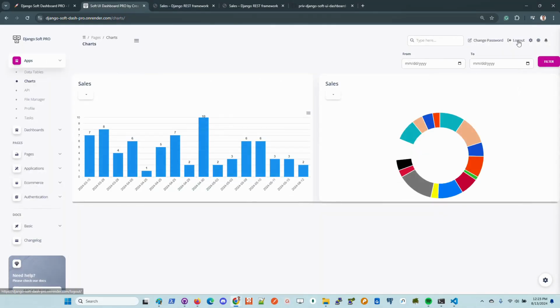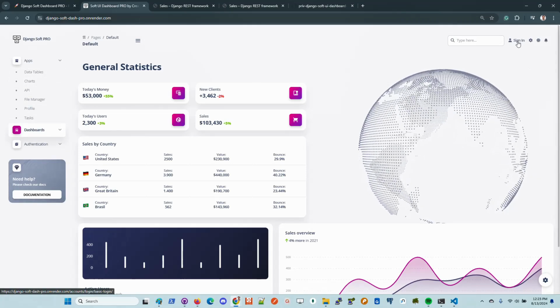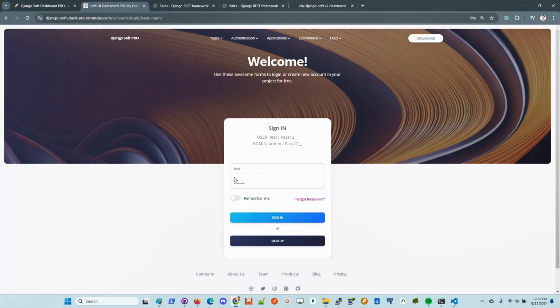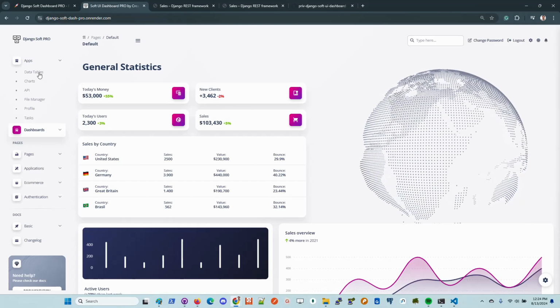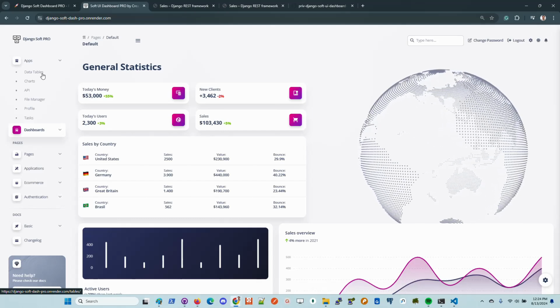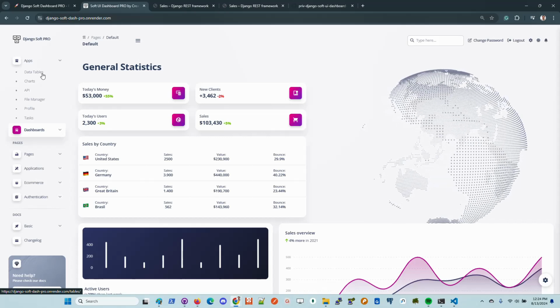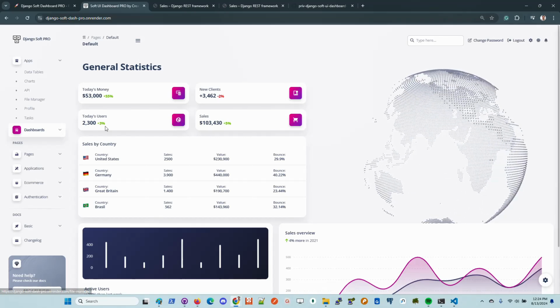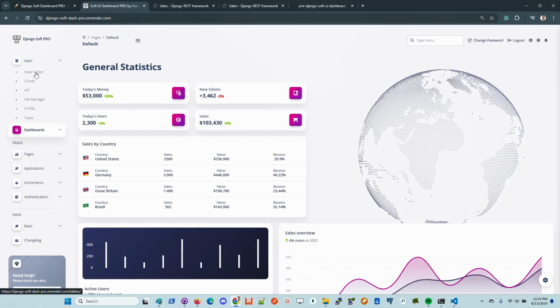So in order to interact with the starter, we need to authenticate. You need to go here to sign in. There is a default user and also an admin user. But to edit the data tables and see the effects in the charts, you can simply use the default account. Of course, you can create your own account, but daily, I think the database is reset to the default values, so your account will be wiped.